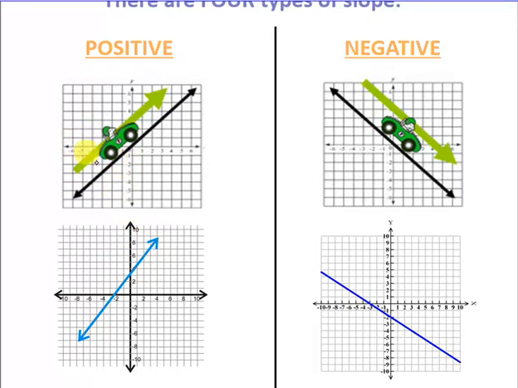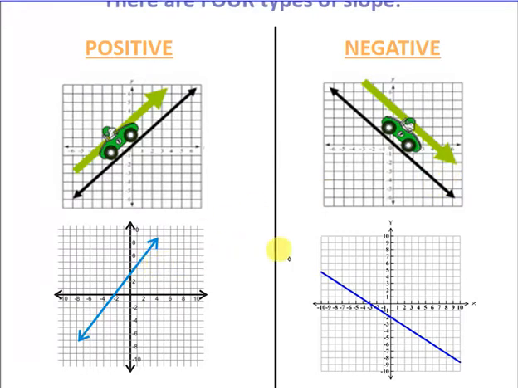So I have this little car here as a representation of positive slope. This line is going upward, okay? So it's trailing upward, and you can kind of see with the representation of the car is driving upward, okay? So the line is going from the bottom left all the way to the top right of the graph. Then we have negative slope. So with a negative slope, it's going from the top left all the way down to the bottom right. And you can see that the car has a downward motion.